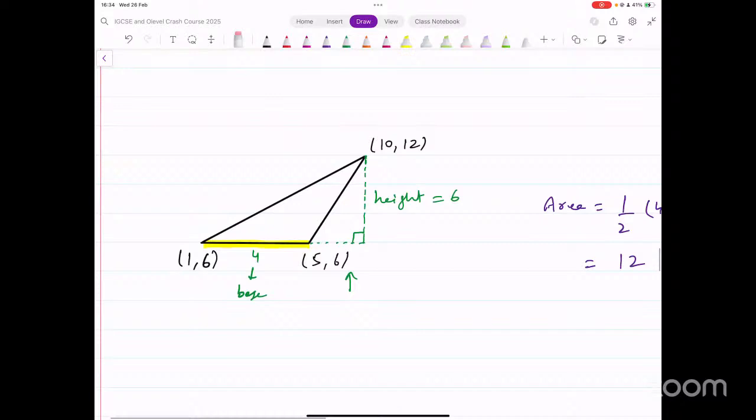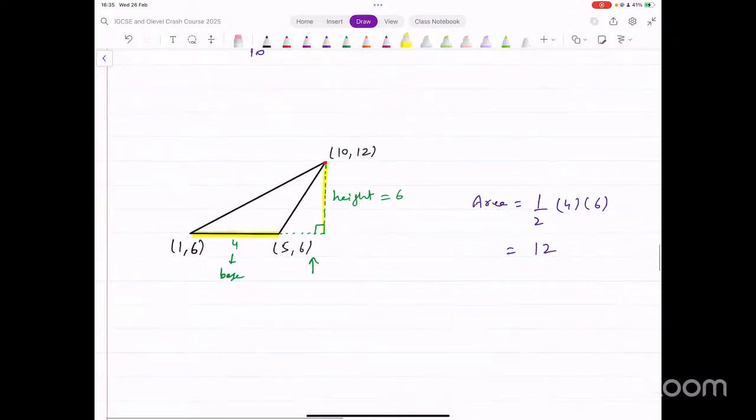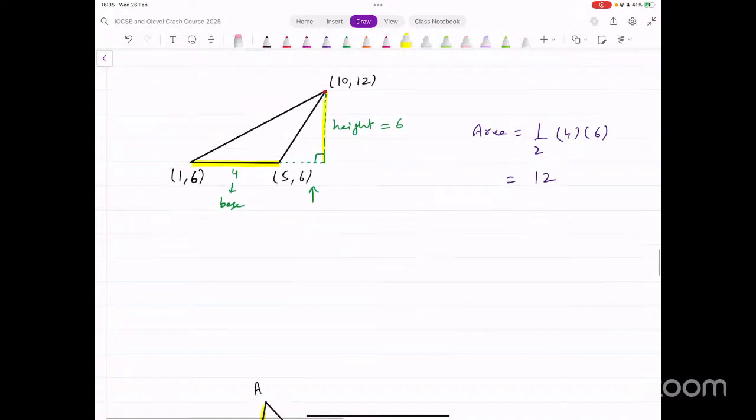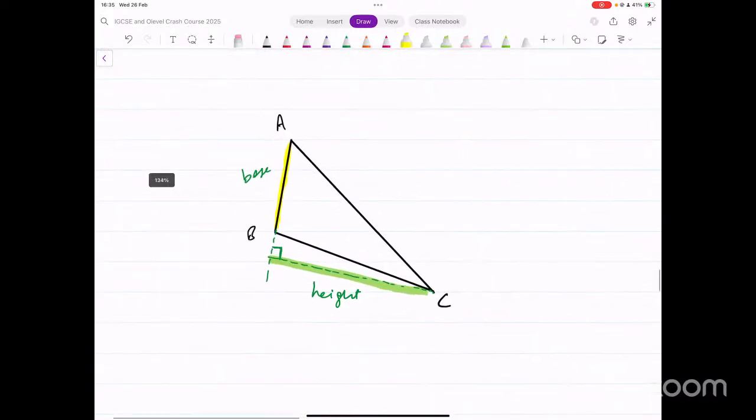If you have this triangle, then if you're considering this horizontal side as the base, sometimes what can happen is the perpendicular can be outside the triangle as well. This is one such example. If you're considering this horizontal side as the base, then height would be the perpendicular coming from the third vertex, which is this vertex on top, to that base. Now the perpendicular in this case lies outside the triangle. This would be the height, in this case, this vertical length. And we can find the area using half into base into height using this base and height then.